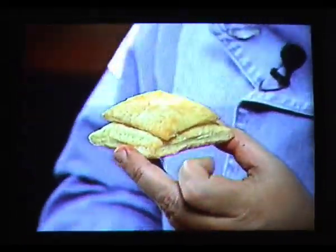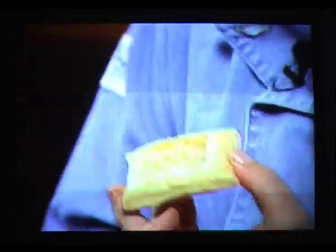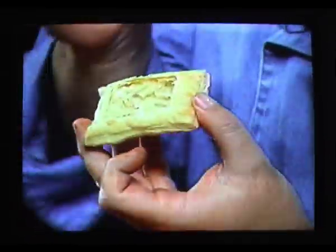This is puff pastry that we have cooked, and then once it's cooked, we have cut the top off. We have hollowed the inside, and now this inside, we're going to basically fill with the mixture of the mushrooms that we made.